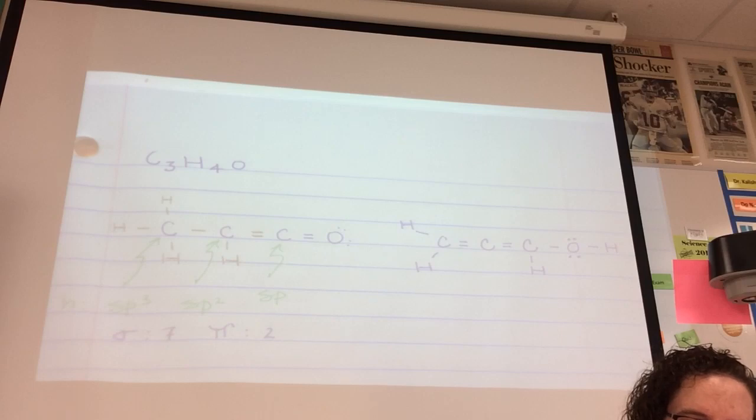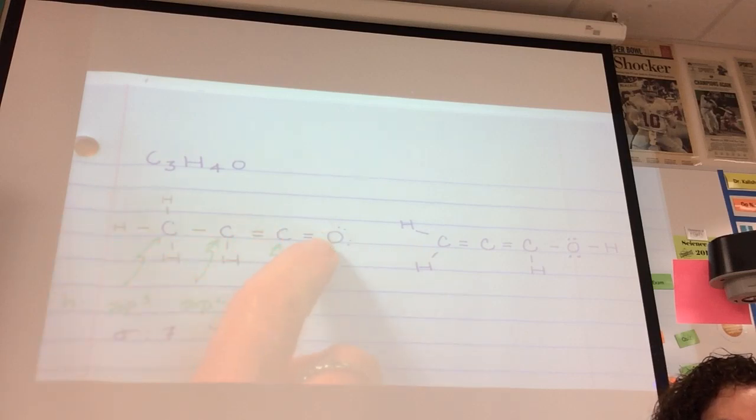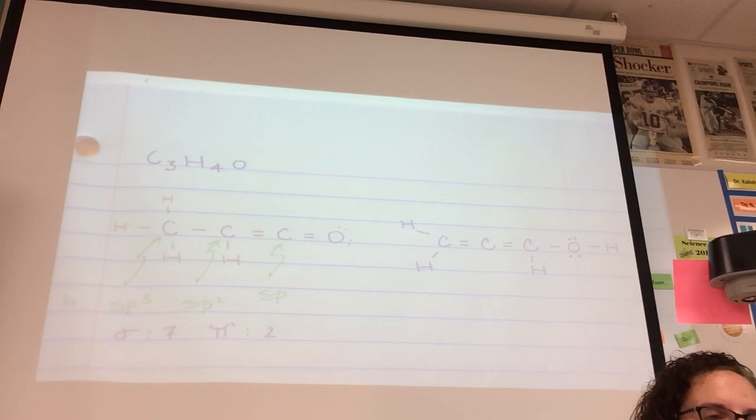How do you have 9? I just counted sticks. 1, 2, 3, 4. I like to count in order though. 1, 2, 3, 4, 5, 6, 7, 8, 9. Like I'll count this line, then that line, then that line. She counted all of them and then subtracted the pi bonds. Yeah, I just counted all the bonds, which was 9, and 9 minus 2 is 7 sigmas.